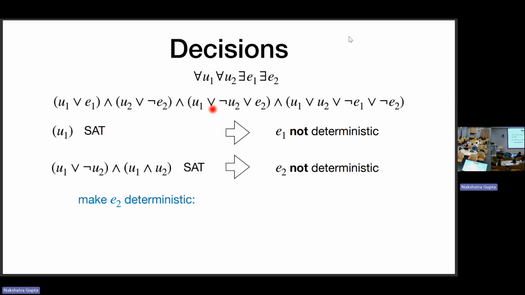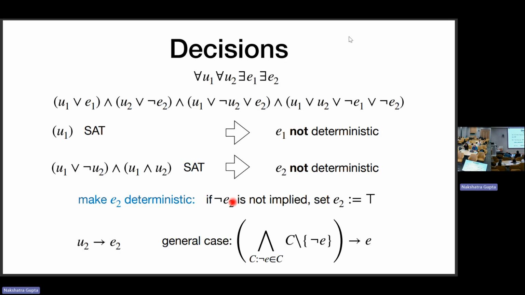Okay, well, in any case, let's assume that the variable is not deterministic. What we want to do is make the variable deterministic by adding new constraints. And the idea is we want to express that unless E2 is implied by the clauses where E2 is a unique consequence, then if not E2 is not implied, we want to set E2 to true.